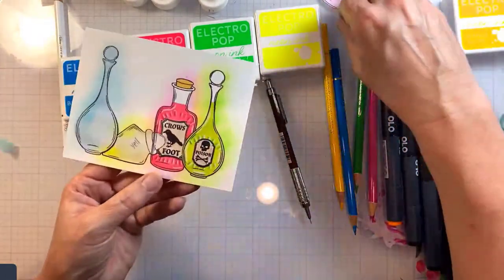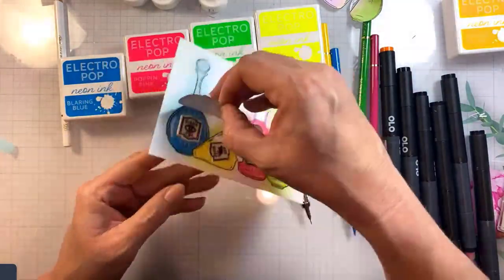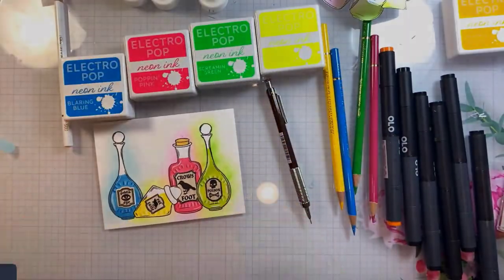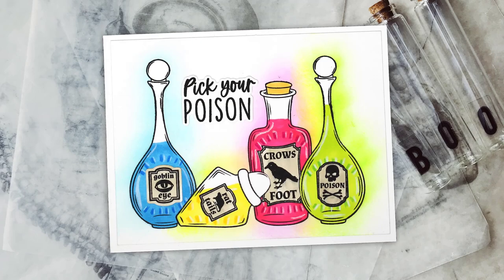I love pulling masks off. Oh my gosh, so satisfying. So there they are, little glowing potion bottles. I added the sentiment and die cut it from the set.